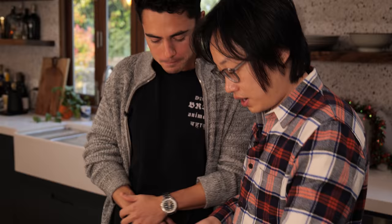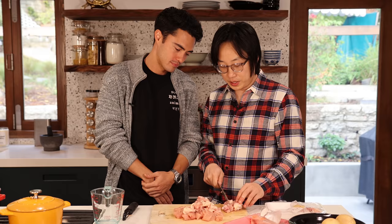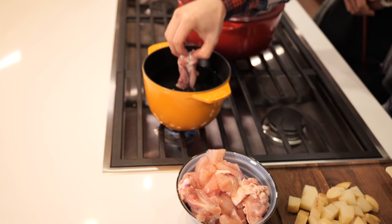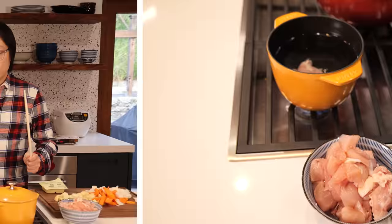All right, so we got a nice pile of chicken here and two pieces of bone. What you can do, Darren, I have an idea. With this curry, you mix in water, right? What if we make our own little chicken broth so it has a little more flavor? Let's dump these bones in the water, make a chicken broth, so you layer on your chicken flavor. All right, guys, and now we're ready to cook. We got chicken bones boiling in the water, making our own chicken broth.